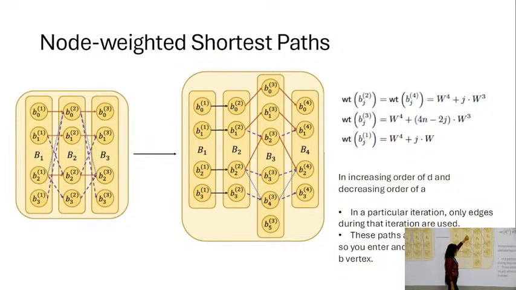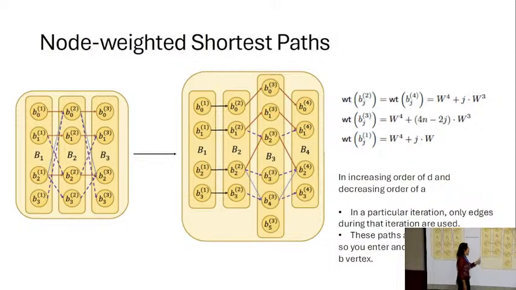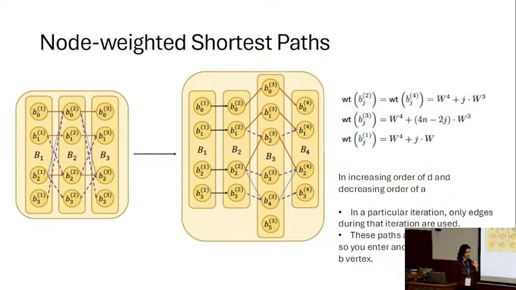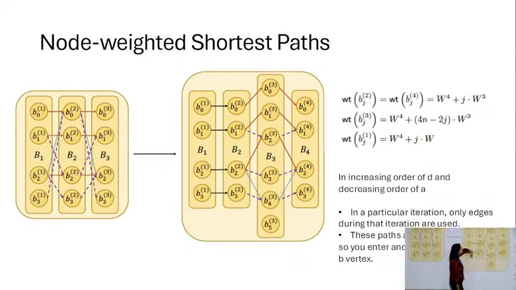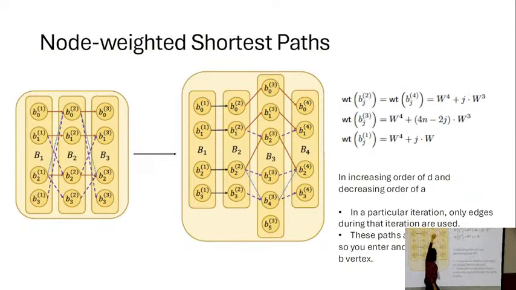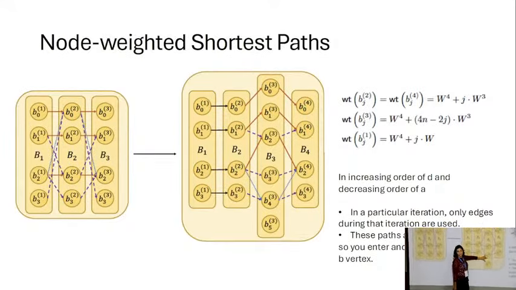Okay, so what does that mean? And here we also flip the order in which we consider d. Previously we were considering d in decreasing order. Here we consider d in increasing order. Okay, so considering e doesn't matter much, but considering d in increasing order. If you are looking at a particular j here, because the weight here is 4n minus 2j, we'll try to take an edge which is as low as possible. Okay, and then once you have taken this edge, you want to go up as high as possible because here the weights are proportionate to j.